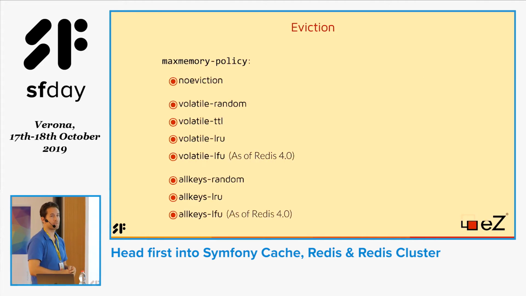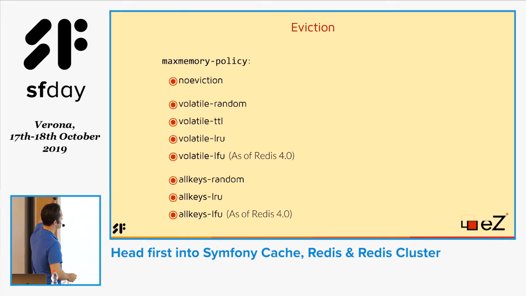I talked also earlier about eviction. In Memcache, you have mostly LRU, so least recently used. But in Redis, you can either set it to not evict anything. You can force it to only evict things that have a TTL. So that's the first here. Or you can also ask it to do it across all the data members you have. Because in Redis, you can also store something without a TTL. So you say to Redis, store this, but don't ever expire it. And if you configured Redis with one of these, it will never be expired.